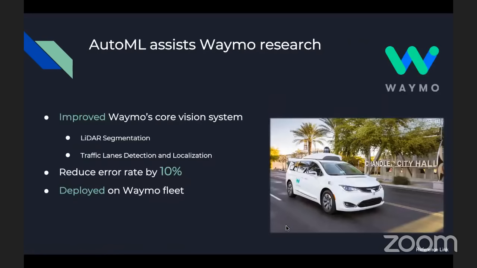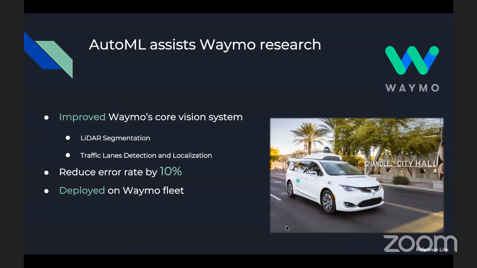So we apply this AutoML research idea and framework to assist the Waymo researchers. Because in Waymo's task, they need to consider both the state-of-the-art accuracy to push the boundary of their car's vision system's accuracy, as well as consider the performance or latency, because it's not cloud cluster computing. It's local on-device computing. So they have to do it very fast to have a very agile feedback for the car to control.